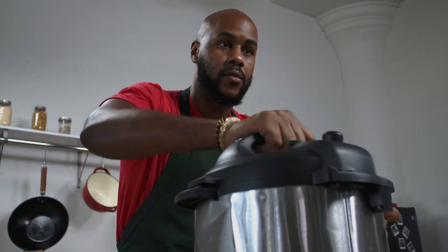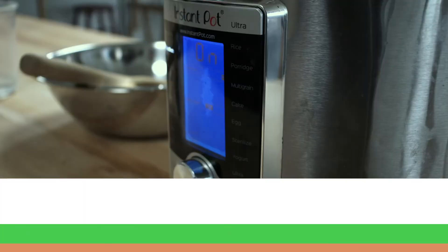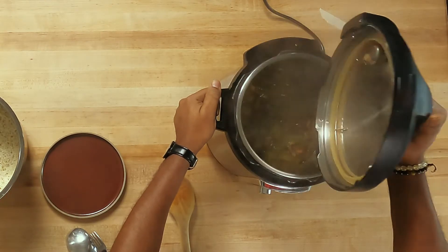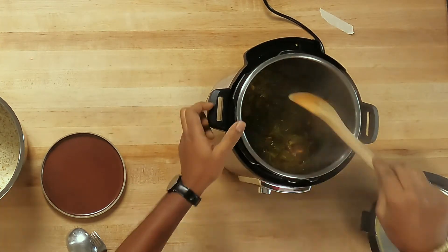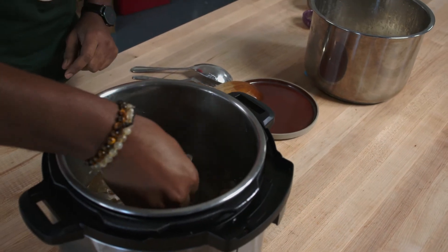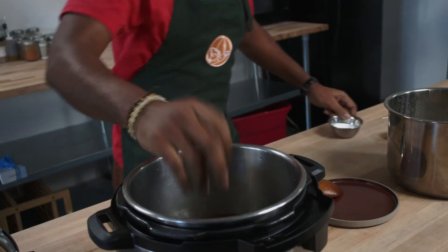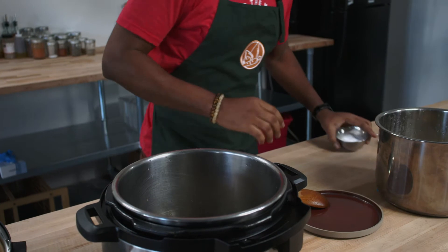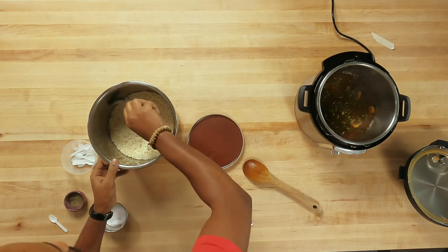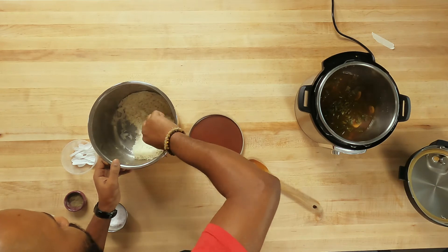It's been about 30 minutes and our greens should be cooked. Oh yeah, that looks really good — they're nice and soft and tender and cooked down, with all this wonderful liquid at the bottom. Just give this a taste... just a little bit more salt, and it's golden. That's why we season as we go. A little pepper, and a little bit more salt too. If you want, since we have so much liquid, you can cook this down a bit — but I'm going to leave this kind of soupy and brothy so we have something to put over our wonderful rice.